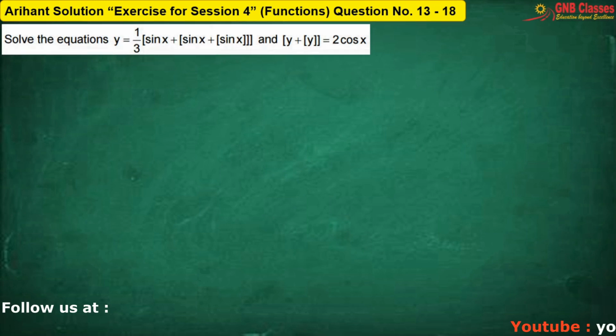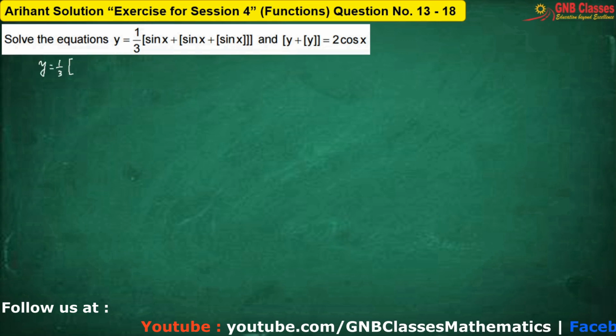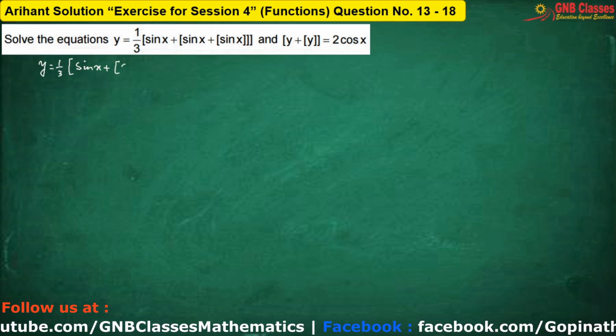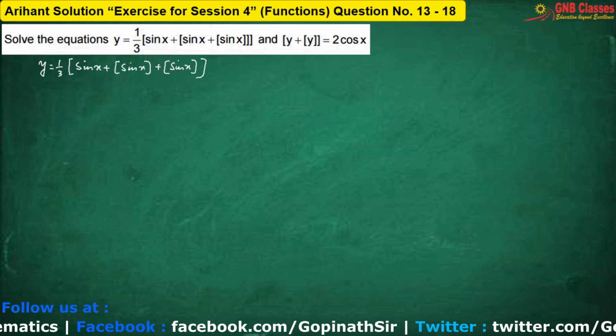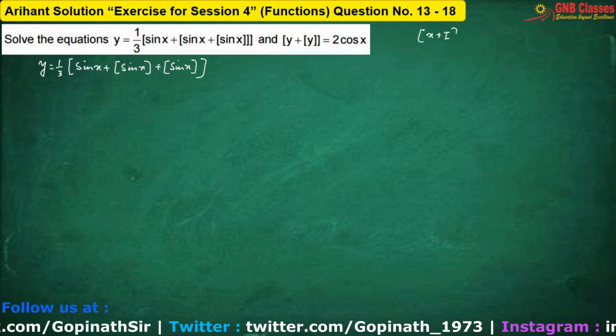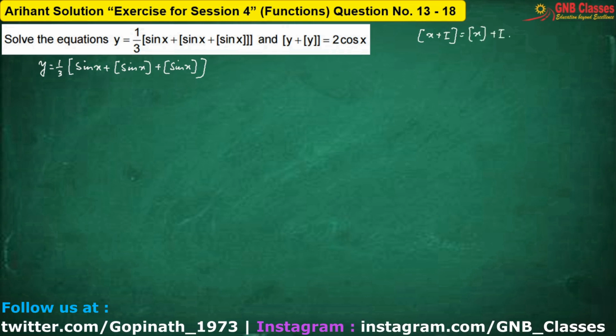In this question, we have to solve the given two equations. We have been given that y is 1/3 [sin x] plus [sin x] plus [sin x]. Have you understood why I have written it so? Because we know that [x plus any integer] can be written as [x] plus integer.